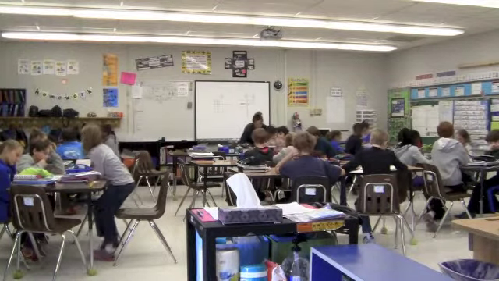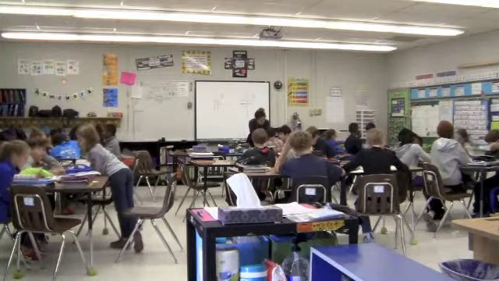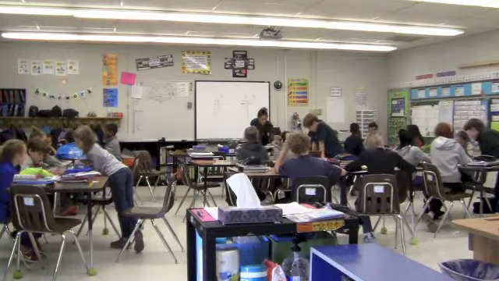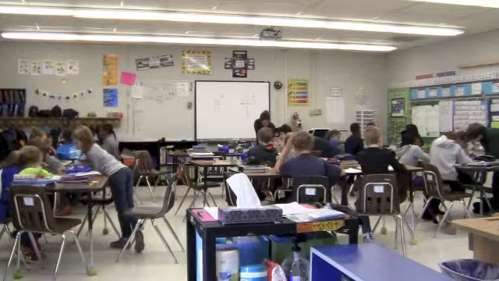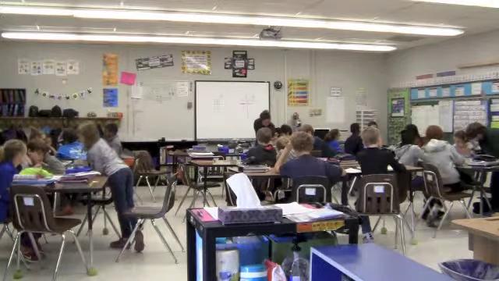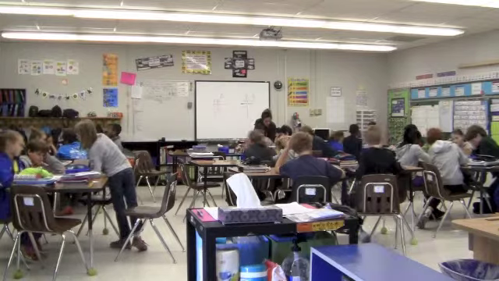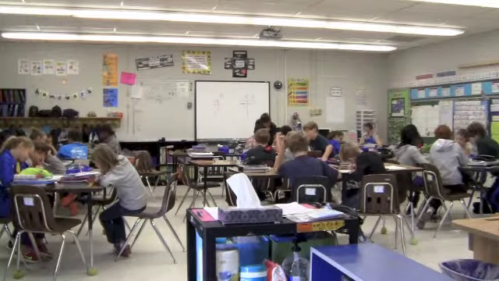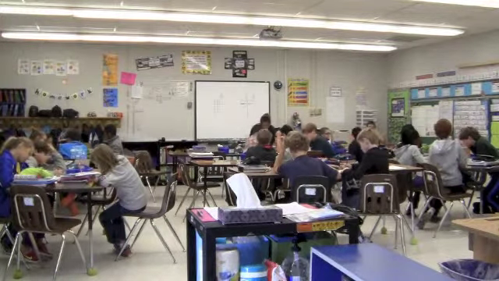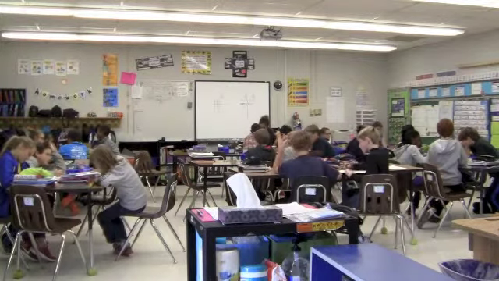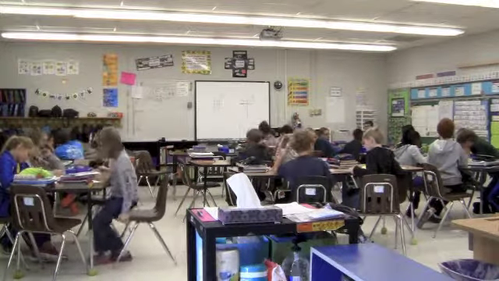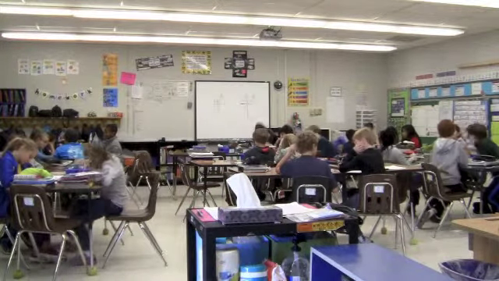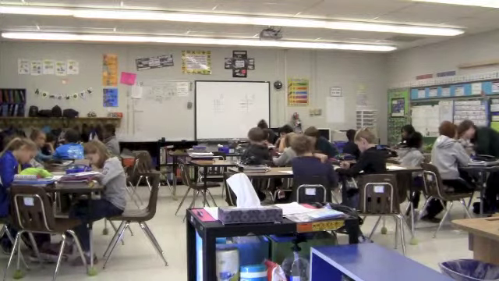Are you getting it, Evan? Remember what we did yesterday when we found the least common multiple? Yeah. Well, that's what you have to do for the denominator. For your unlike denominators, you have to find the least common denominator that those will go into. What's the least common multiple for 5 and 4? 20. So if your new denominator is going to be 20, how did you get from 5 to 20? Times 4.